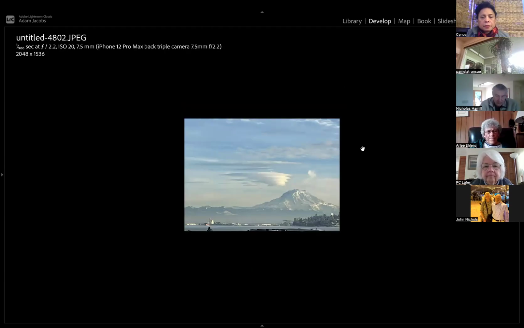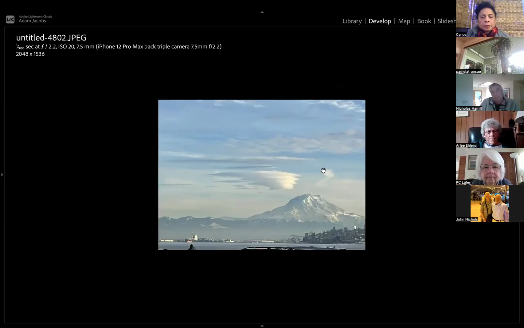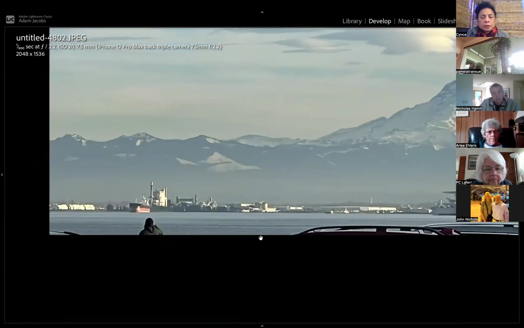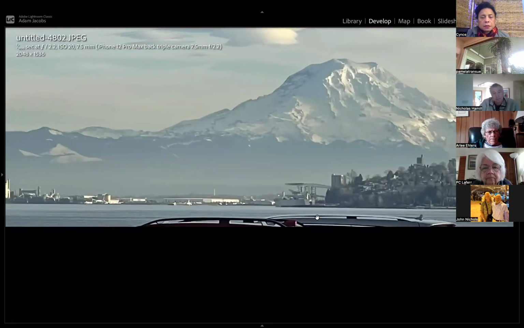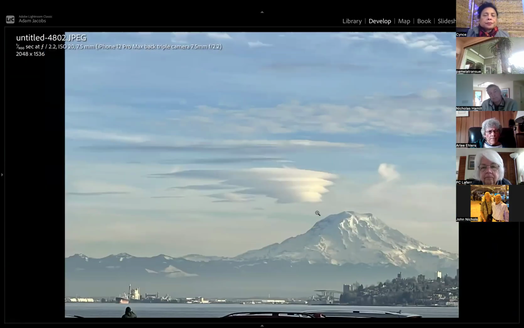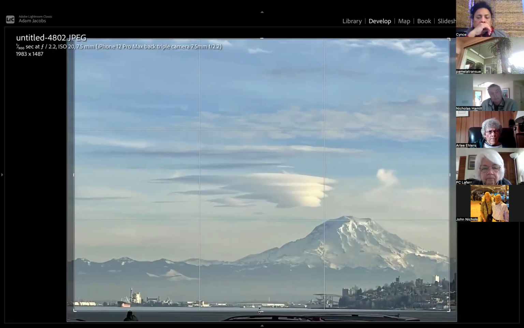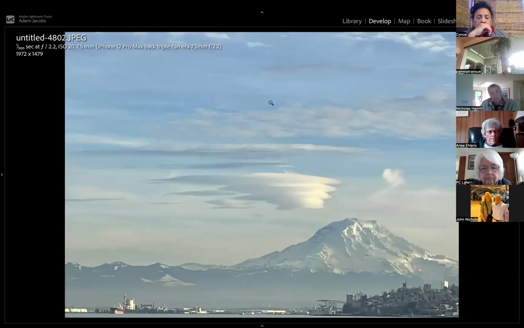Look at this one. Beautiful picture. I love these lenticular clouds. Lovely landscape. Watch the edges of your frame here. Look at the person and the roof of the cars. Those didn't need to be in this picture. Easily avoidable by just you moving. I can kind of crop them out. I really like the positioning on the bottom right of the mountain.